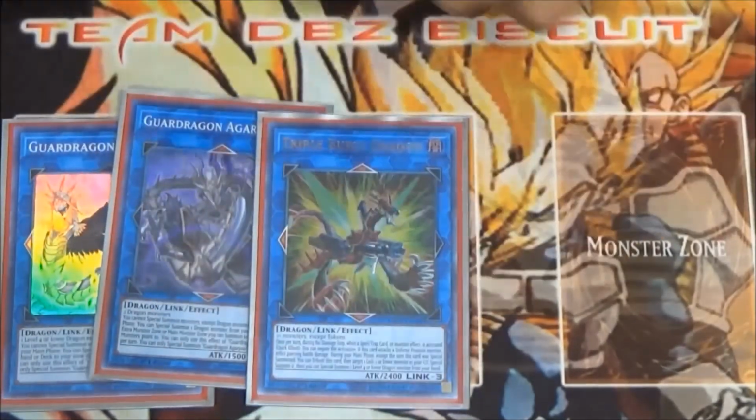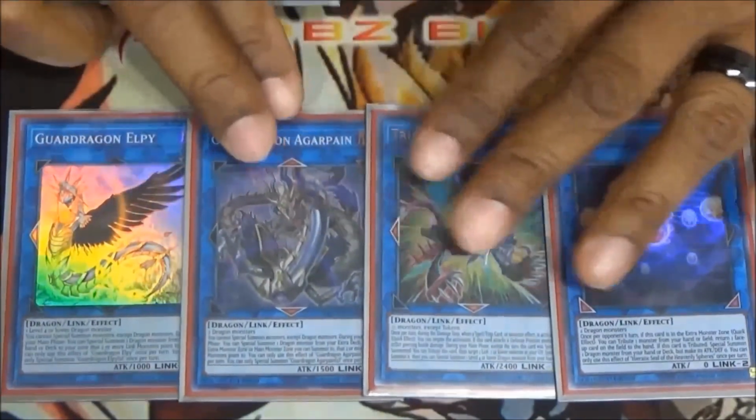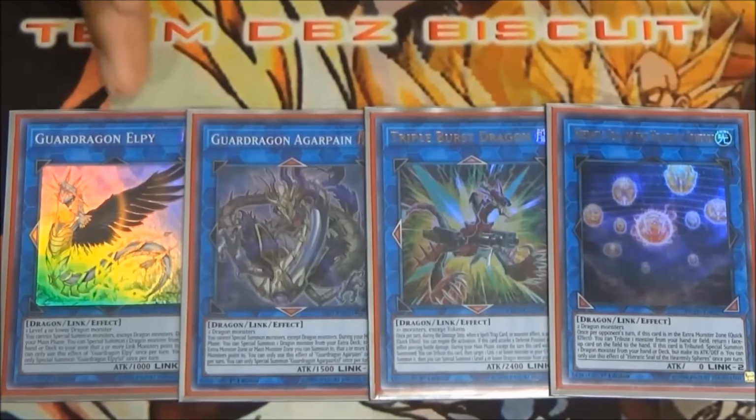We're also running the Guard Dragon package. We got the Elpy, the Argapane, the Triple Burst, and the Hieratic Seal. Everybody's screaming to get this guy banned. He ain't done nothing to nobody. Leave him alone. Let him bring out a special summon dragon out of the deck or your hand. Let him walk the dog on you for a little bit.